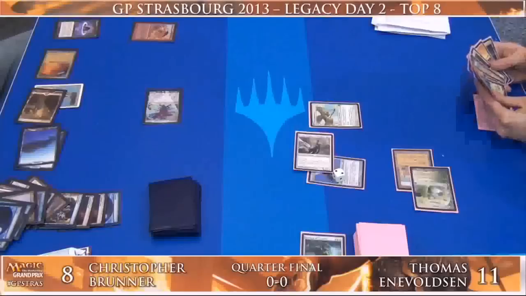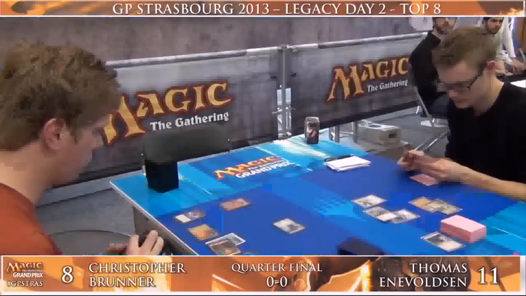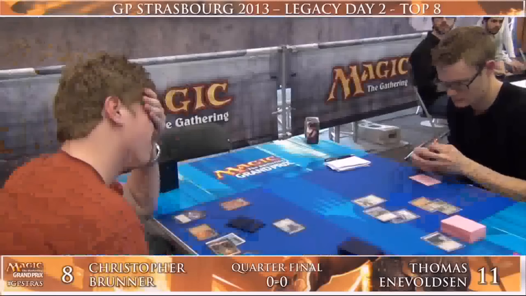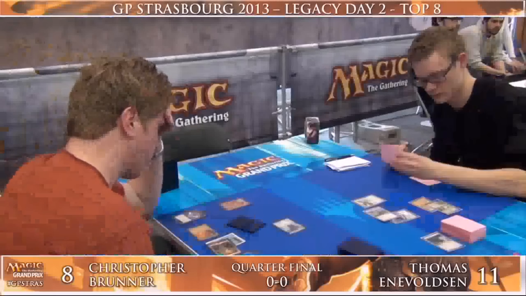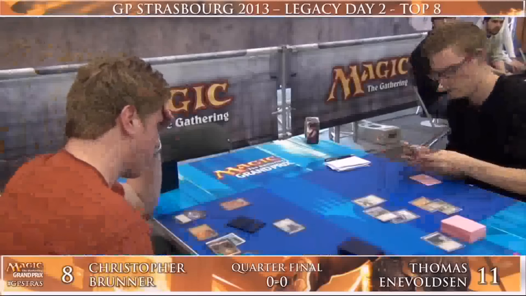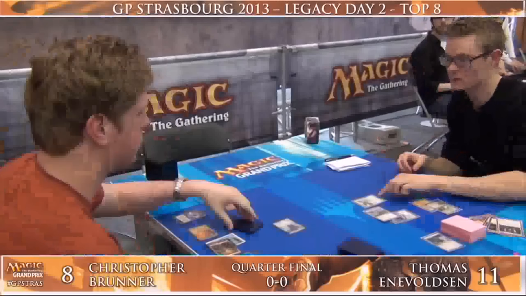Horizon Canopy not proving the best. Well, there's only a one-of in the deck of Thomas Enevoldsen, and it's still a very good card. If you flood out on lands, you sometimes just draw a card, and it gets you out of situations just because it can cycle.